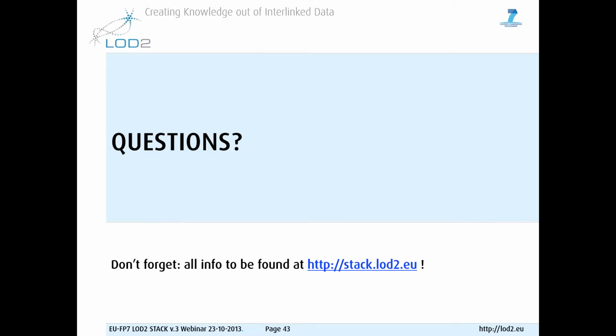So the stack itself, out of the box, cannot be installed on a Windows machine, because we distribute the packages as Debian packages, which is a distribution mechanism. However, if you look at the components individually, then most of them will run on Windows too. Virtuoso is a special case: you need the Virtuoso Windows build. Virtuoso itself publishes a Windows variant build on its own space. We don't distribute that one, but you can get it there.